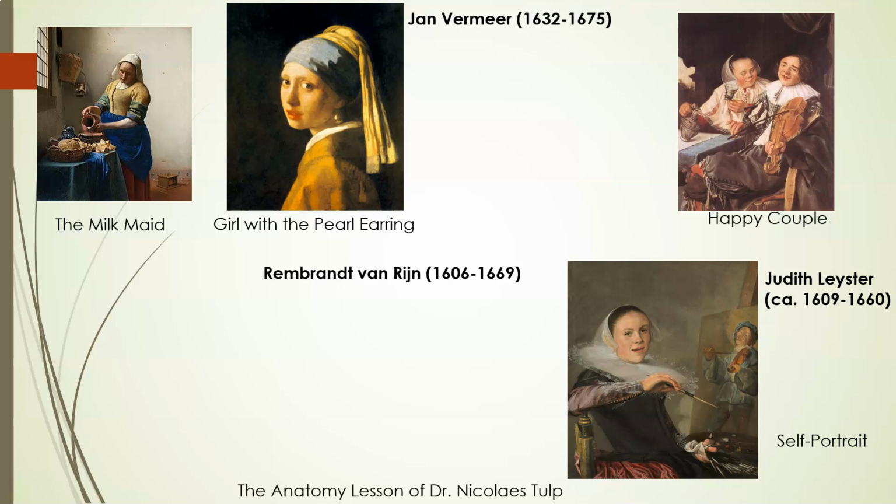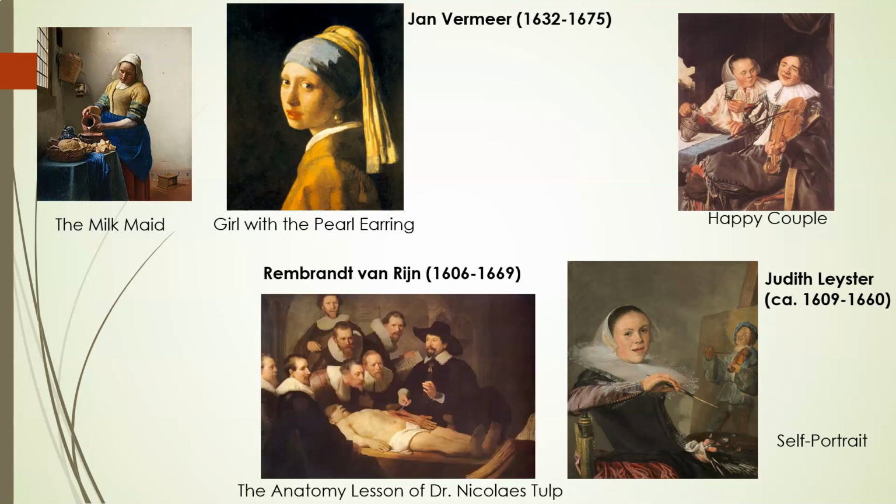Rembrandt van Rijn is probably the most famous. Both he and Judith Leister and Jan Vermeer were all Dutch artists. And the Anatomy of Dr. Nicholas Tulp, what I love about this one is it reflects the changes that are going on right now. What did we just talk about in class? Medical advancements, dissection of human remains, that in Protestant countries like the Netherlands, where Rembrandt is from, doctors and medical universities are now using dissection to understand the human body. That's reflected in the art of Rembrandt. That is reflected in this specific piece, the Anatomy Lesson of Dr. Nicholas Tulp. So it confirms what I was telling you before.